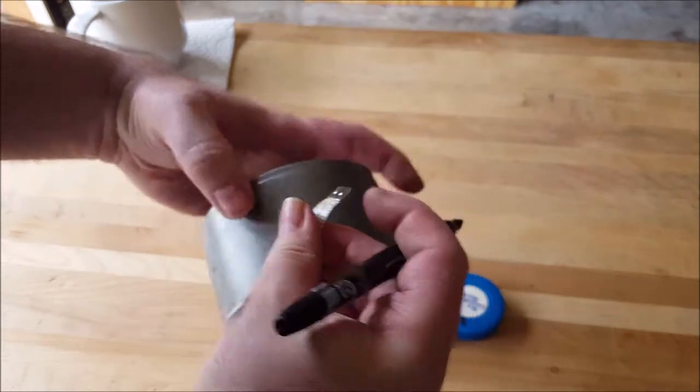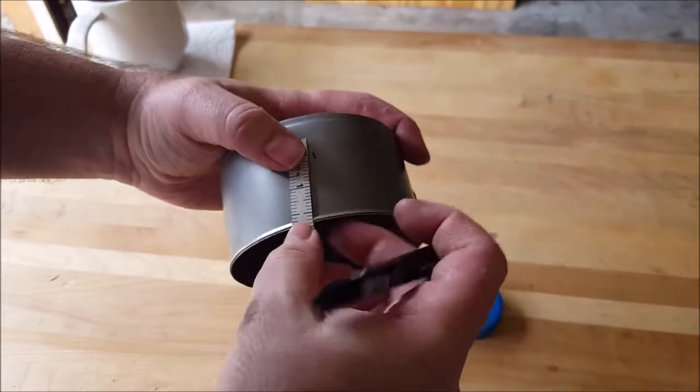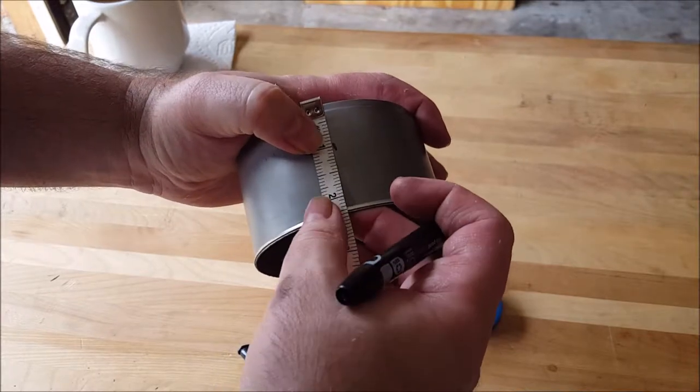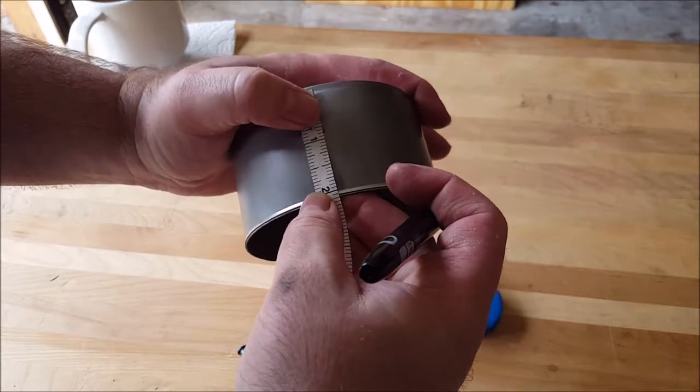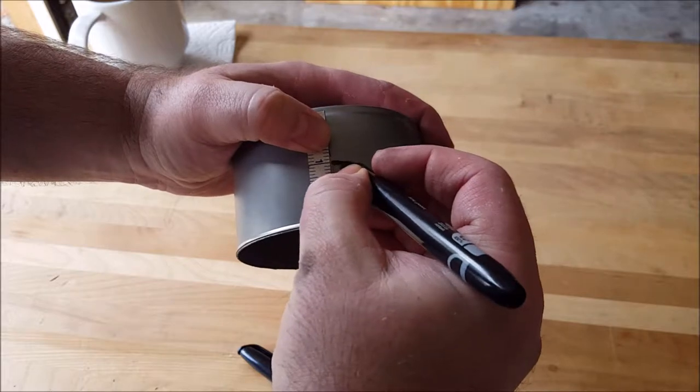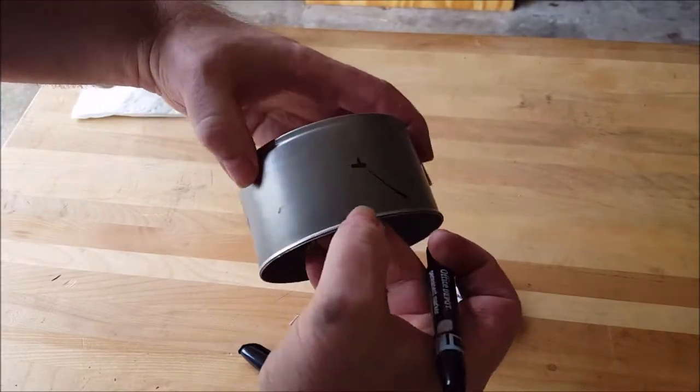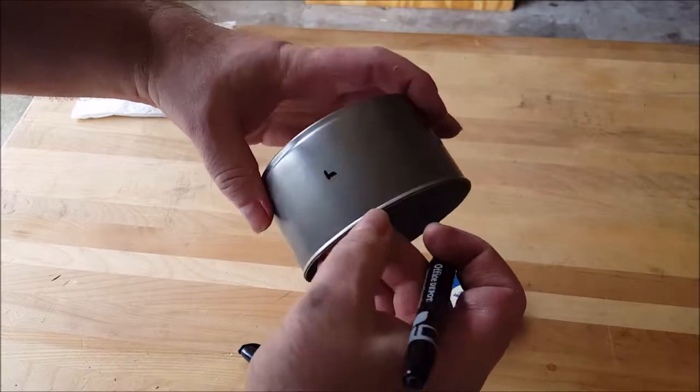Anyway, for every one of those four spots all around the outside of the can, all you need to do is measure up 1 inch. There you go, and got all the way around.